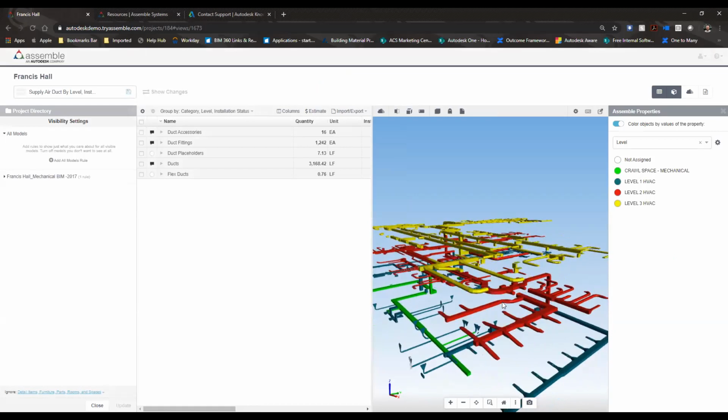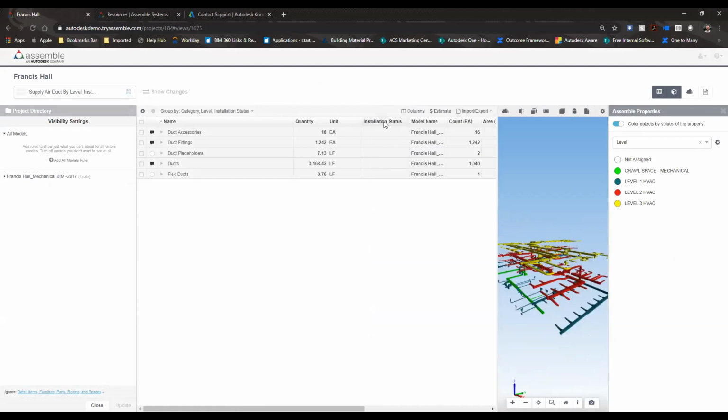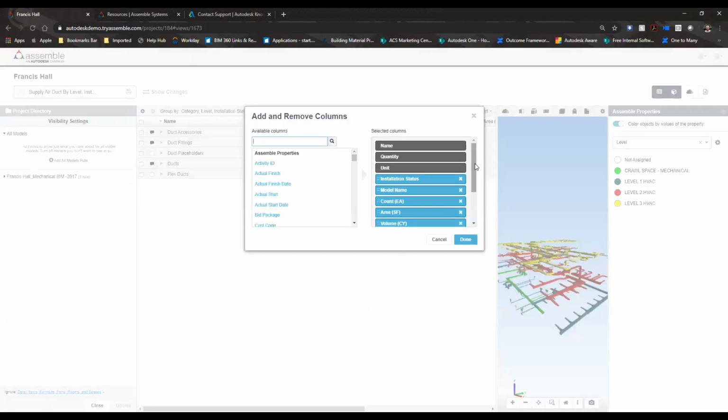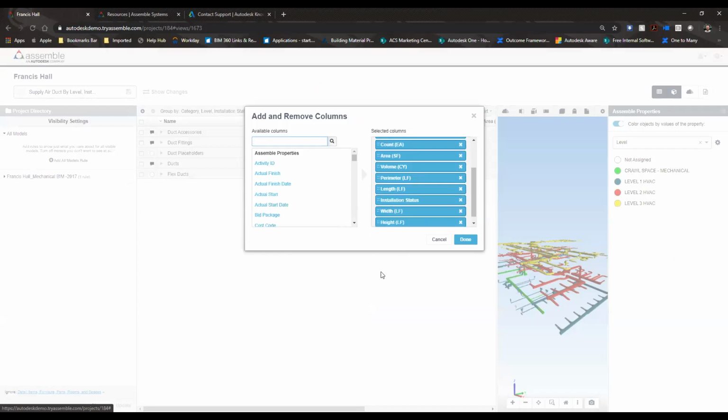Also, now that I've got this all set up the way I want to see it, I can export any of this information to Excel. So I can say export this to Excel. Before I do that, I actually want to make sure the installation status is there. So installation status is there in my columns. I'm actually going to put this down towards the bottom at this point though.